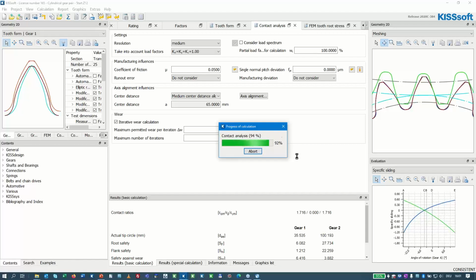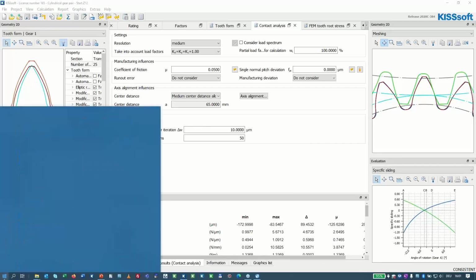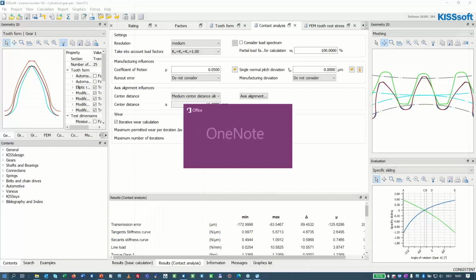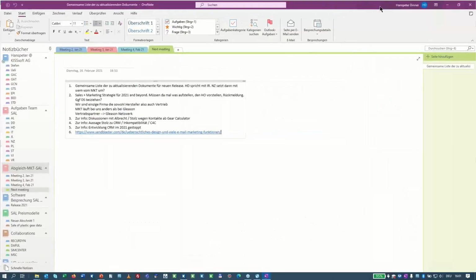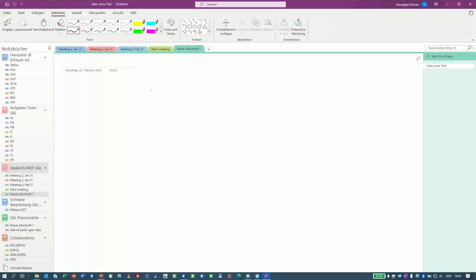Imagine there's no wear at the pitch point, but just left and right of it, there is wear. Then at the pitch circle, we start to have like a mountaintop. So let's say this is the original involute, and here we have the pitch circle.